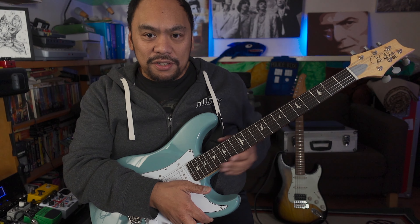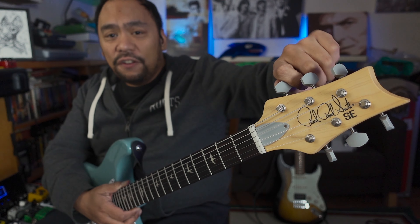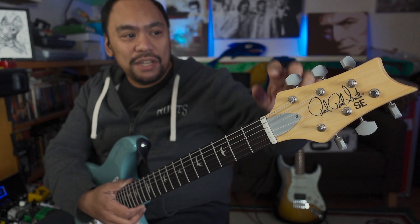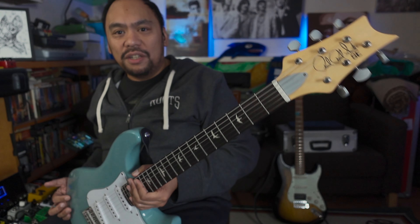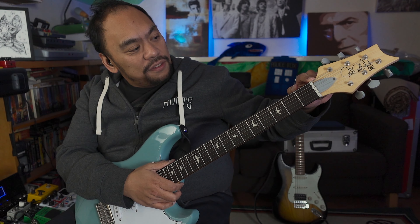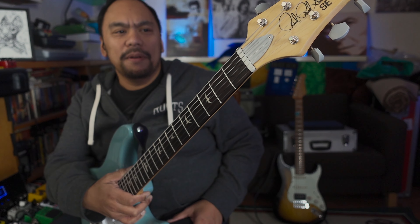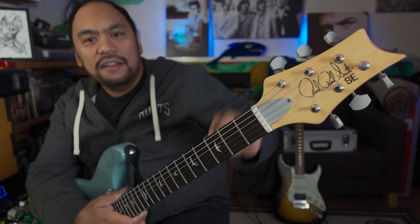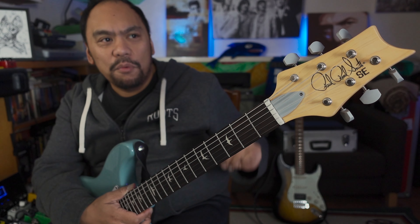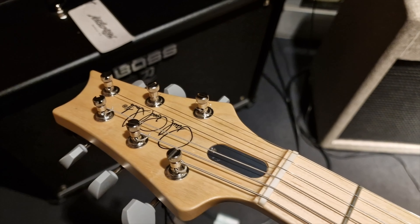We've got the bird inlays here — very PRS. The tuners: the difference between these and the ones on the American version is that they don't have locking systems. They feel fine though — kind of have a wooden quality to them, but I'm sure they're just plastic. They're nice and big. We've got the PRS-shaped headstock, which originally I thought looked a bit weird with the Strat body, but I've got used to it now. There's the nut — I think it's a synthetic bone nut. And the truss rod cover looks a little bit odd and seems to colour-match with the tuners. It's a slightly different shape to the one on the American version, which I think looks a bit nicer — but I'm not too worried about that.